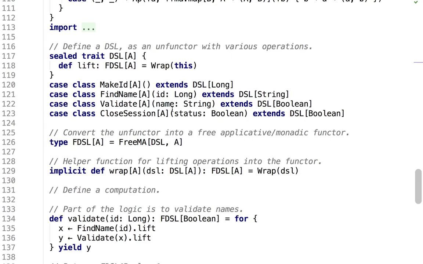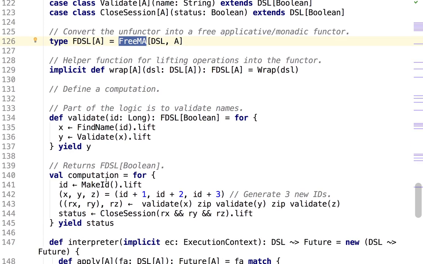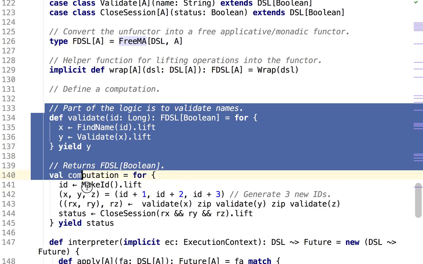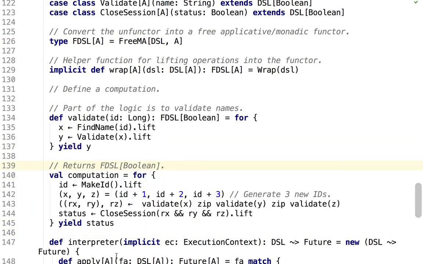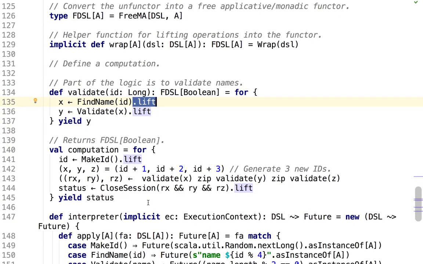And then here's my DSL. I have some operations. I make a free monad out of it, which is at the same time a free applicative. And then I run it through the future. So I can run my code monadically. So this is monadic code. The lift is just a method that I defined to make it quicker to lift things.